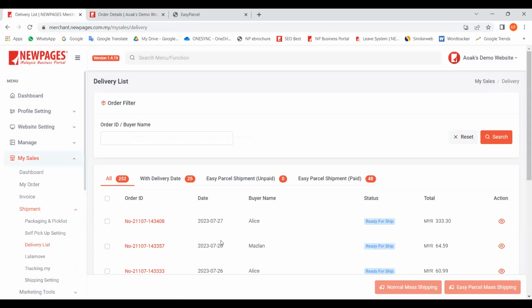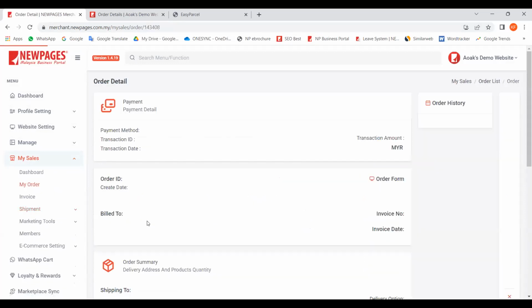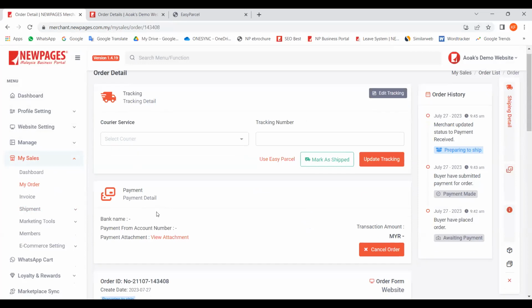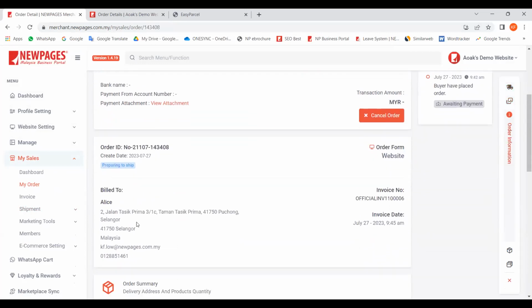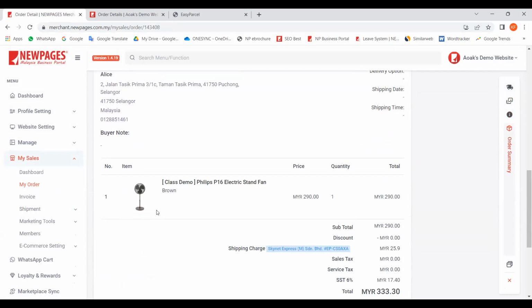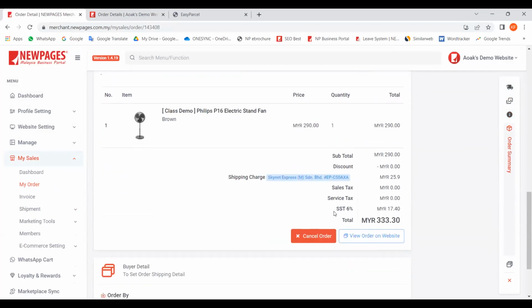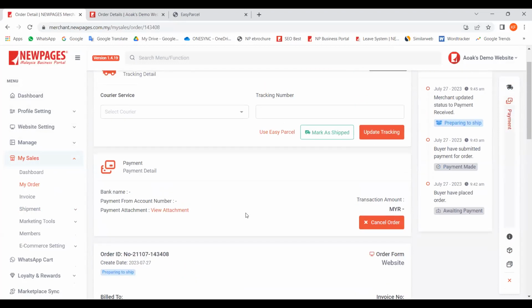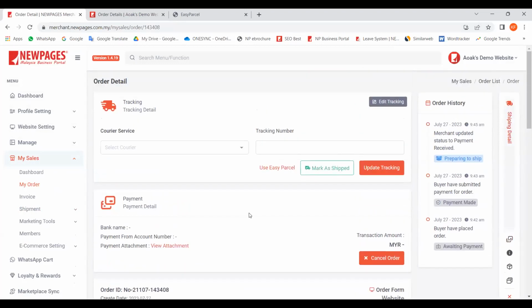So can you see, right now there's Alice here. If I want to check this order, I just click on the invoice number and then you'll be able to see. Alice is staying in Puchong, and this is the order she has placed, and this is the amount she has paid. Because I've already validated and confirmed, it is now waiting for me to ship out this order.